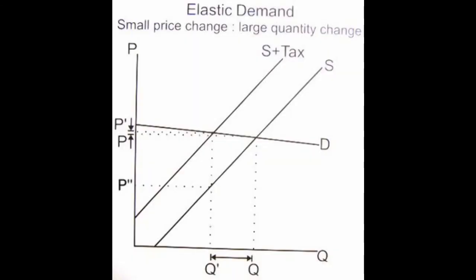As with supply, there is elasticity in demand. A demand curve that has a shallow slope is an example of the elastic demand curve. Industries who serve customers with elastic demand curves walk a difficult walk because they are highly price responsive. Small changes in price, for example shifts from P to P prime, result in large shifts in the amount consumed. This is seen on this graph as the difference between Q and Q prime.